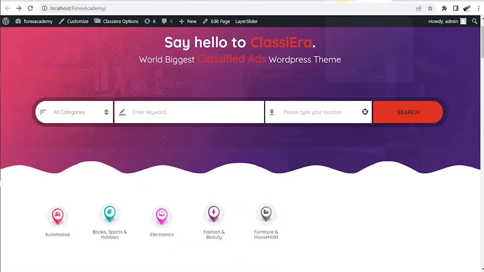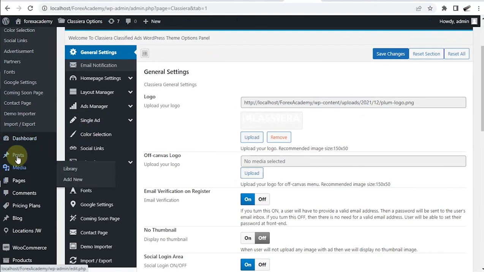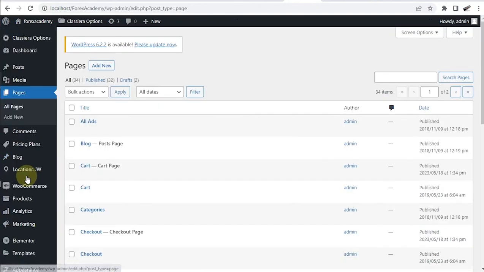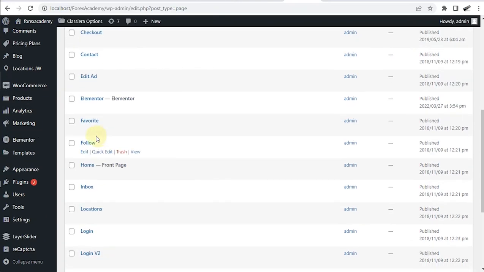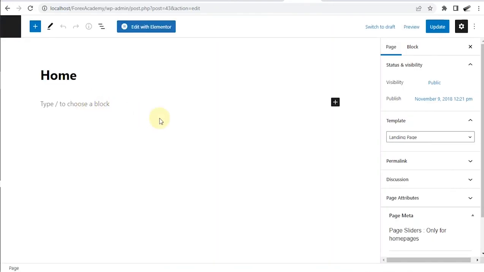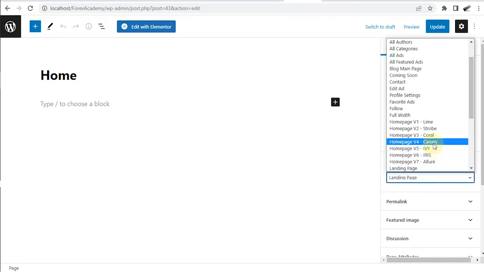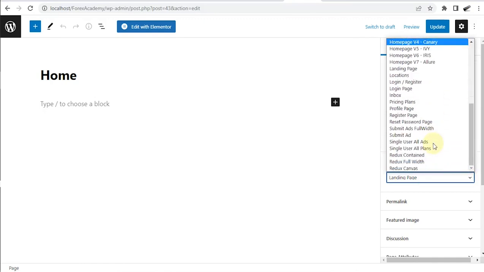To do that, I simply go to pages, and from pages I check my home page. This one is responsible for my home page, as you can see here. So I'm going to edit it, and upon editing it, under template I can see that I'm using landing page, but I can drop it down and choose home page V4 as we have seen before.